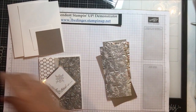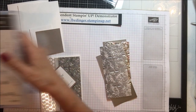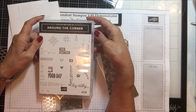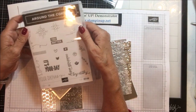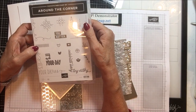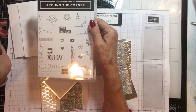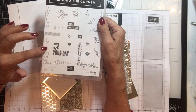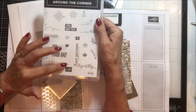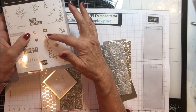Oh, the stamp set. The stamp set that I'm using is one that intrigued me, and I got it, and this is really the first chance I've had to work with it. It's called Around the Corner, and it's got these lovely little sayings, and I was so drawn to the messages. It's your day in kind of a thicker font than It's Your Day, and all of these sentiments fit around the corner of a sentiment.